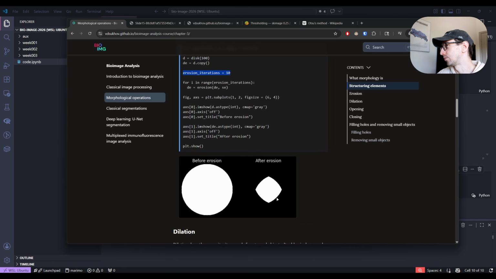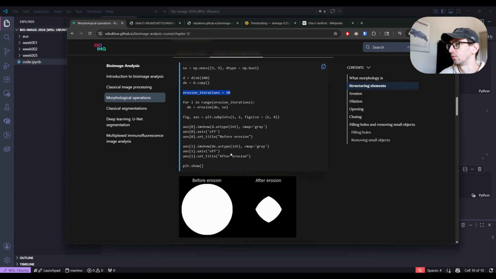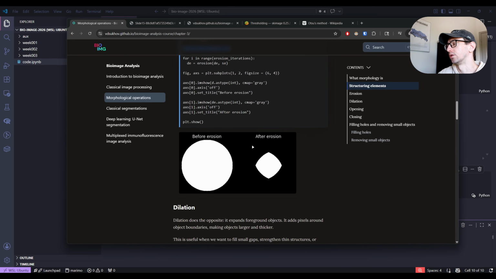We got it smaller. But in this particular case, you can notice that the shape has also changed, and it's not perfect. This is something you need to keep in mind. Because we had a structuring element of ones, if we apply it multiple times, it can distort the original shape. In this case, you can try to switch from the ones to a smaller disk for erosion. The idea is that we can shrink objects, and if something was very small, it will go away and you will not have it in the image.